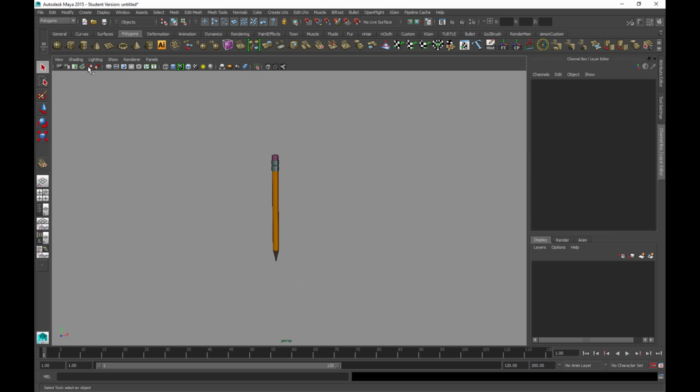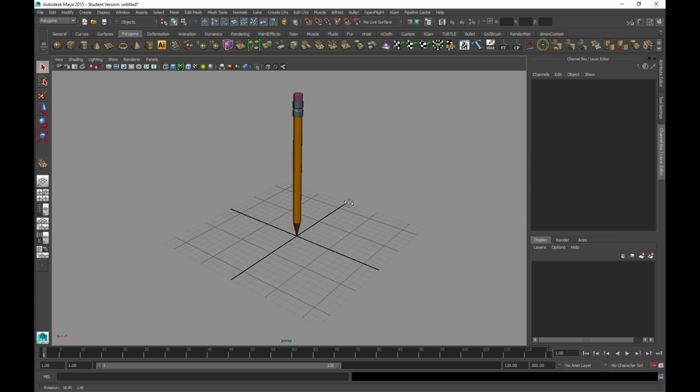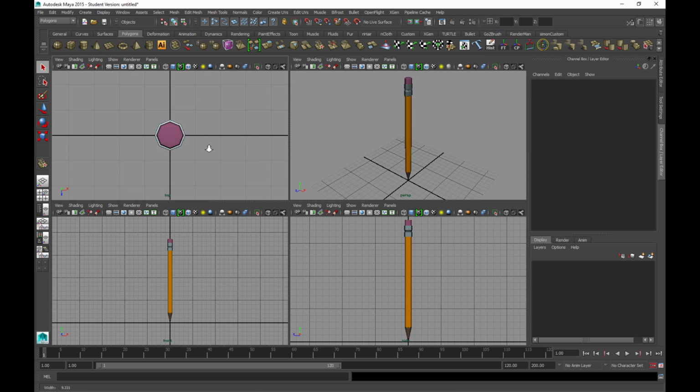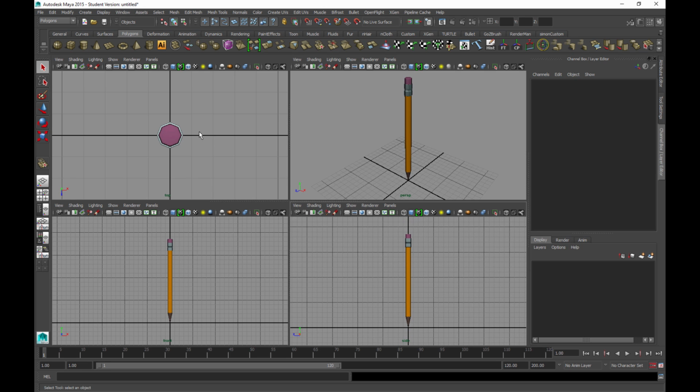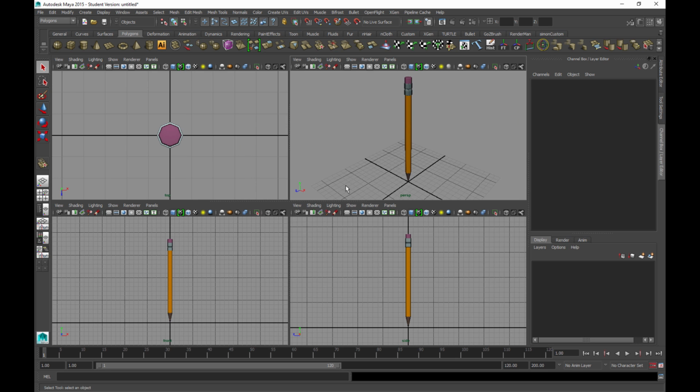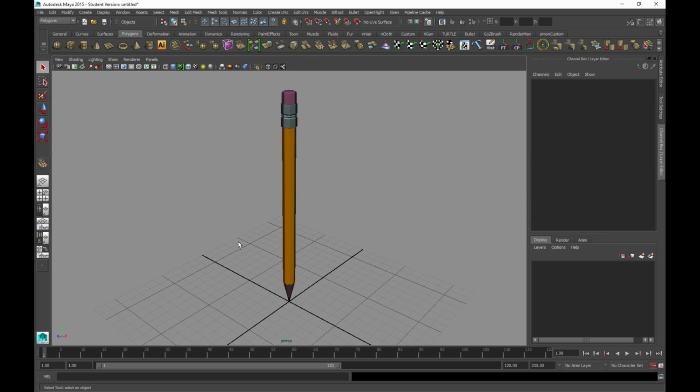So what I'm going to do here is just turn my grid back on. So you guys probably will be looking at either a single view with a grid in it like this, or you may be looking at something more like this, where you've got 4 viewports, a top, front and side, and a perspective view. So you may have, you know, one or the other of those configurations. You can just tap your spacebar with your cursor in a viewport to zoom to that viewport. Tap your spacebar again to get back out into your 4 views.